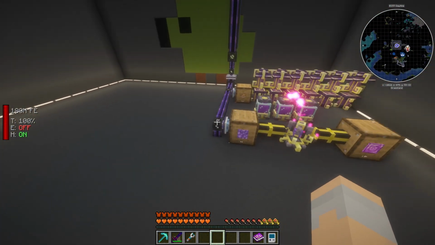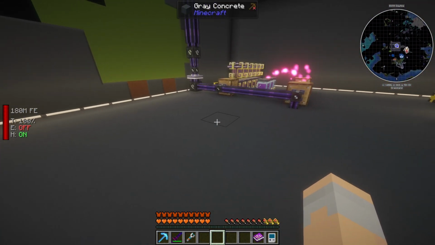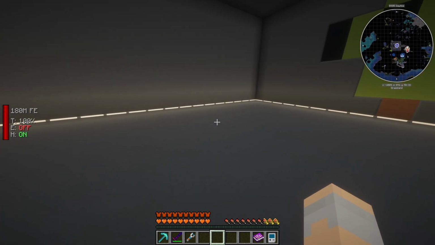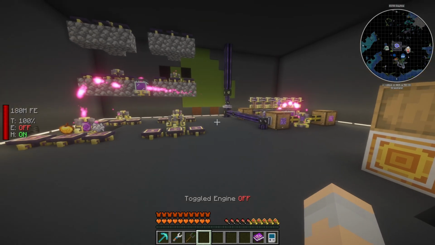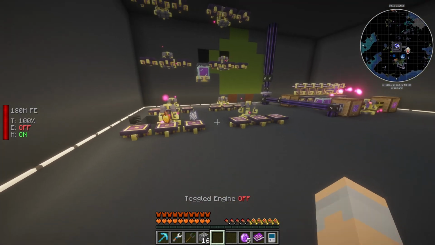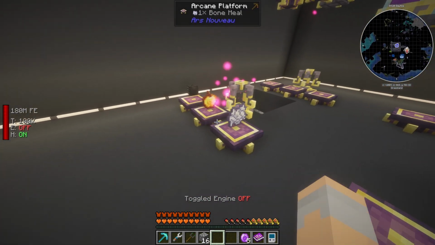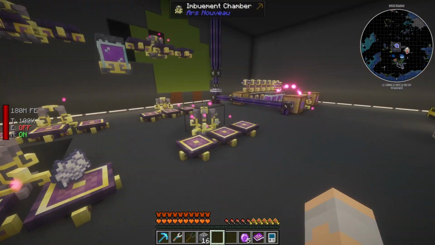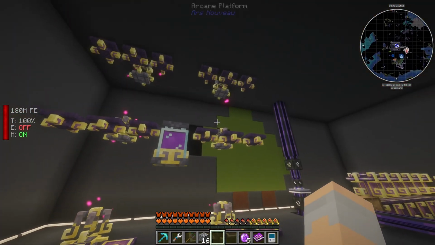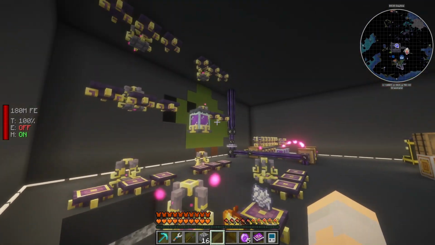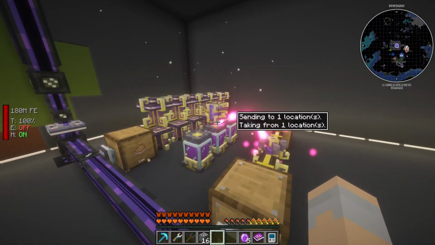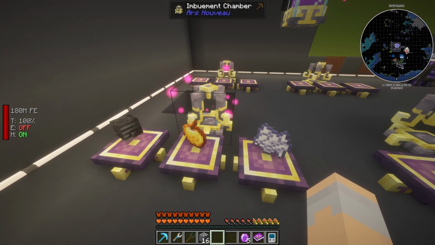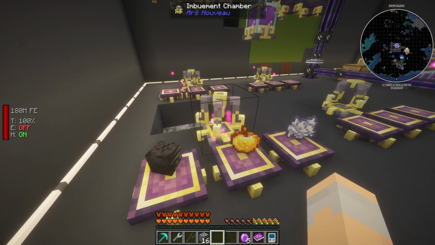What that means to me is I'm gonna need to make a little bit of area here as well for handling essences. Let me plan this out real quick. Alright, proof of concept. Here we'll have the pedestals. We have 8 of them in total because there are 8 different essences, with 1 imbuement chamber for each essence we need to make. On this block, there will be no cables. We will use a relay to send source over here, though these don't really need source. I'll still pass in source because it makes it faster.